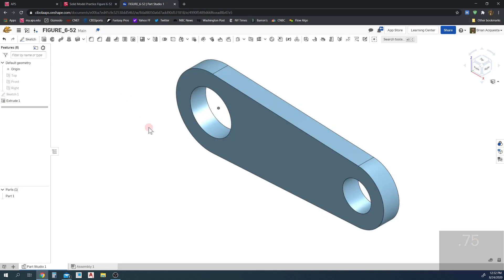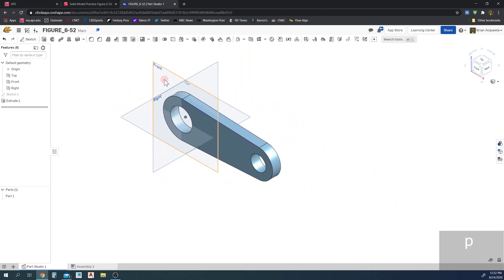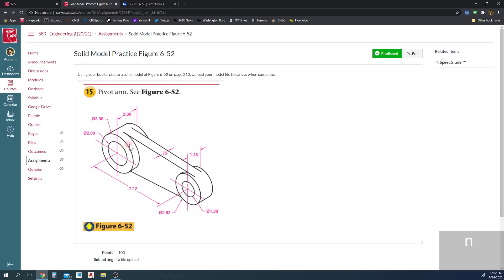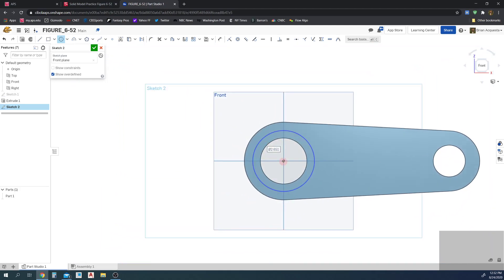What that allows me to do is sketch on this front plane still. I'll bring the planes back up with the P key, select the front plane, and sketch on it, bringing it forward. Now I'll draw in these circles on top of the existing geometry. I'll drop a circle here and here, then use the coincidence tool to say this edge is coincident to there, and this edge is coincident to here, so the circles are directly on top of the previous circles.